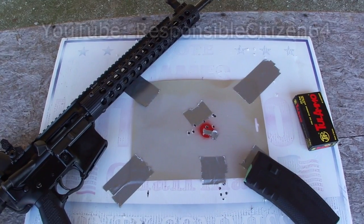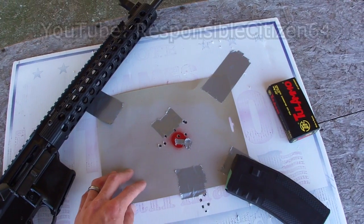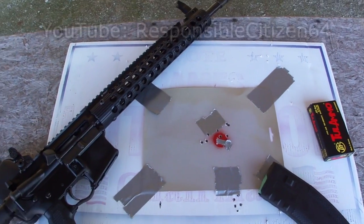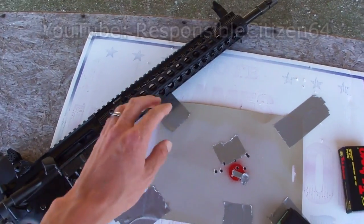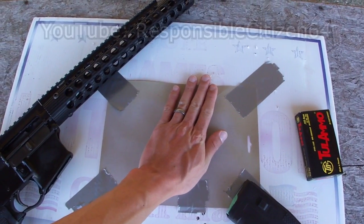Closing thoughts as I close out this video. This has been a quick and dirty video. I'll follow up with a more detailed range report later as I shoot more rounds. But for now, my initial impressions, this is my first day with the gun. It seems to be very solid. I like the Troy Alpha rail. I like the medium contour barrel. I was not able to test accuracy today, so please don't read anything into this.